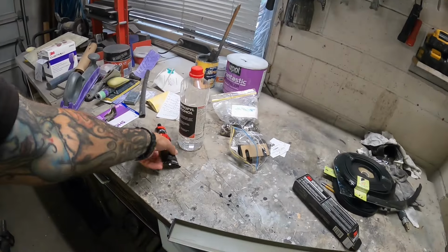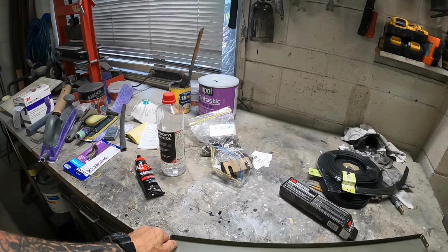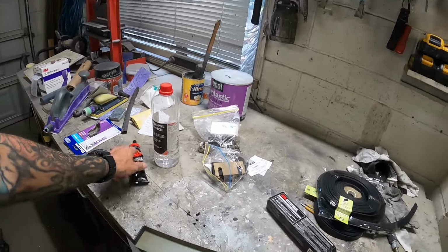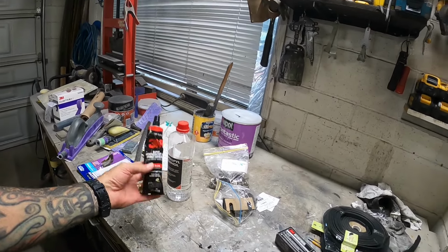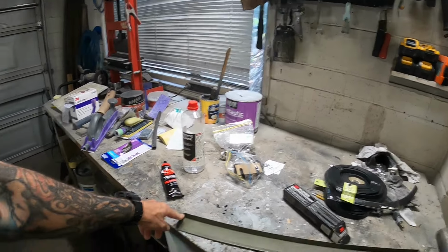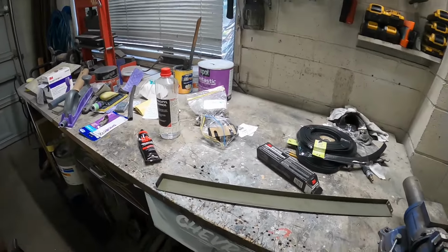I did a couple of little test pieces here just on a bit of scrap steel to kind of mimic what I was trying to do, because I don't have an industrial stapler that I can punch through the steel and this stuff with. So I'm going to glue it on, and I had some of this 3M weather strip and gasket adhesive that I've had for years, and the tube was brand new and still good. So with a bit of experimenting, I got this to stick, but it wouldn't stick straight off the roll. Basically, I have to sand the insides of the rubber, kind of like doing a punch repair on an old bicycle, if you know what I'm saying.